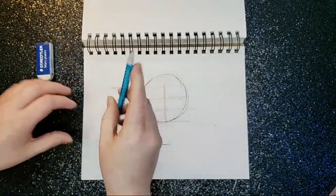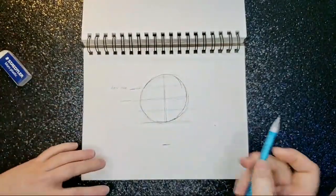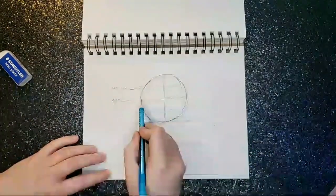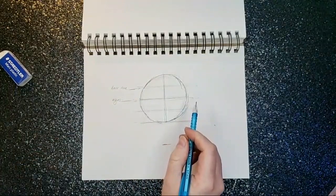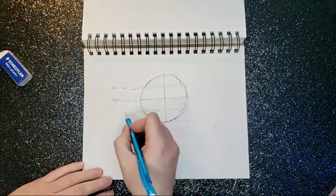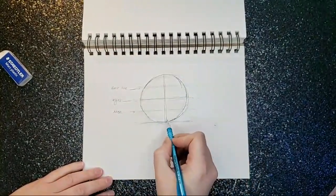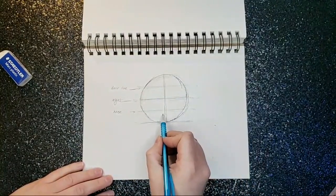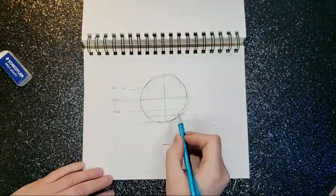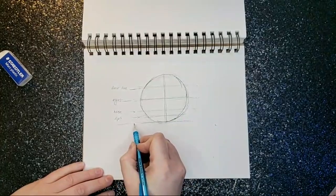I should probably not write in cursive, because my cursive is super messy, so let me at least attempt to write legibly. That would be helpful. Eyes. This one is our lips. No, wait. I'm forgetting my own steps. That one's our nose. This is our nose. And this is our lips. So another line in between here is our lips. And this is the chin.